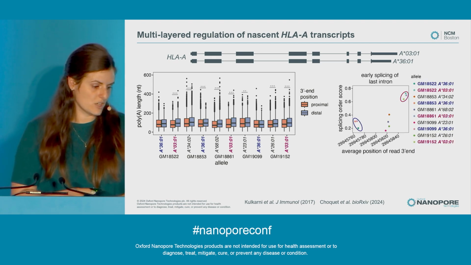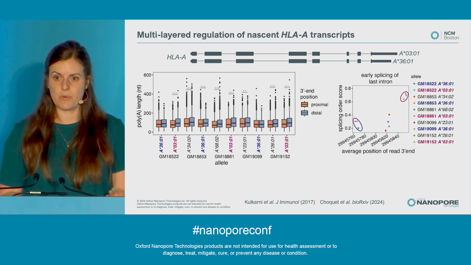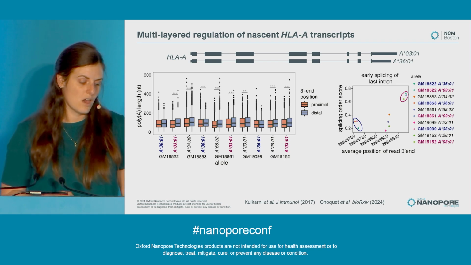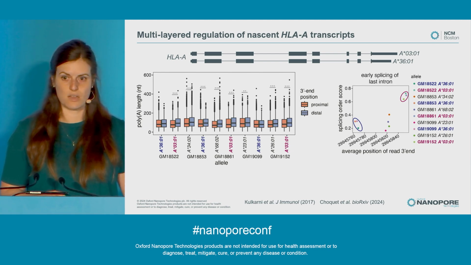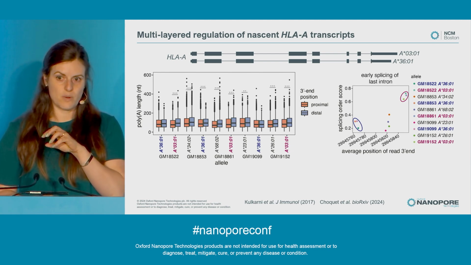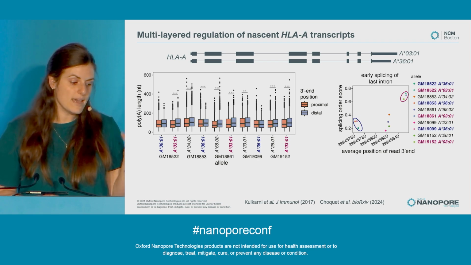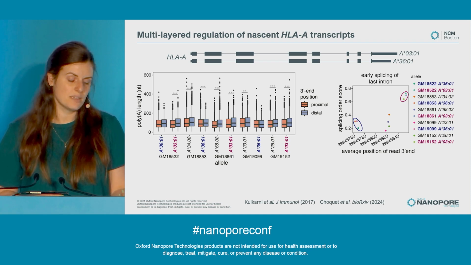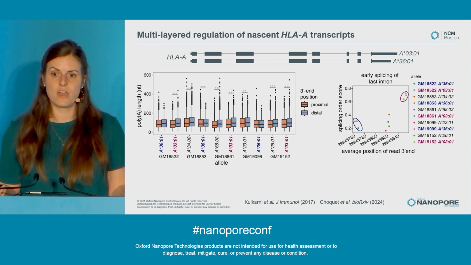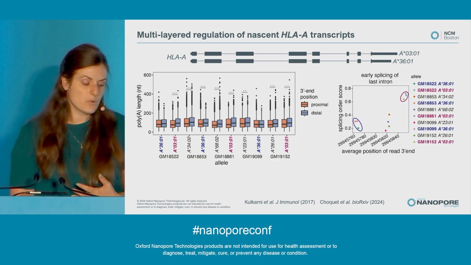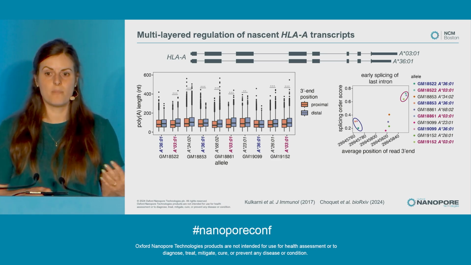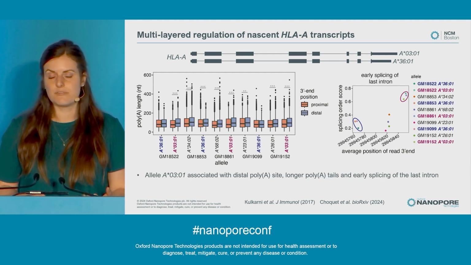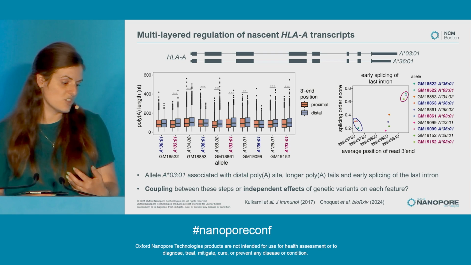We also looked at the connection between splicing and 3' end position. So here on the graph, on the x-axis, you can see the 3' end cleavage position. So on the left are those RNAs that use the more proximal site, and on the right are the alleles that use the more distal site. And then the y-axis is representing the splicing order score, which in this case indicates how frequently the last intron is spliced early, before the other introns in the transcript. And what we find is that alleles using the distal site are much more likely to also have early splicing of the last intron.